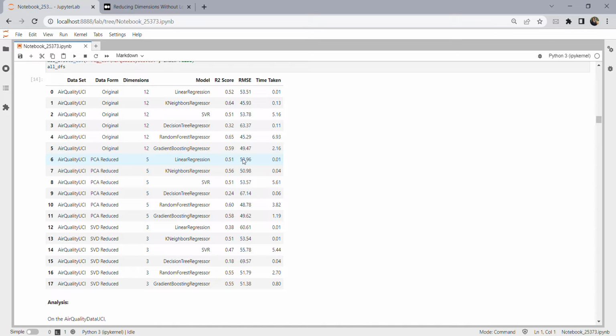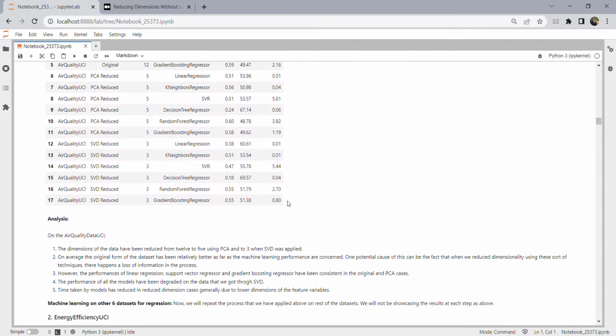So in that case, the PCA reduced result might be acceptable. We need to understand that the drop in performance in the PCA is due to the fact that since we are reducing the dimensionality, there must have been some loss of information. So that is a way to comprehend this.